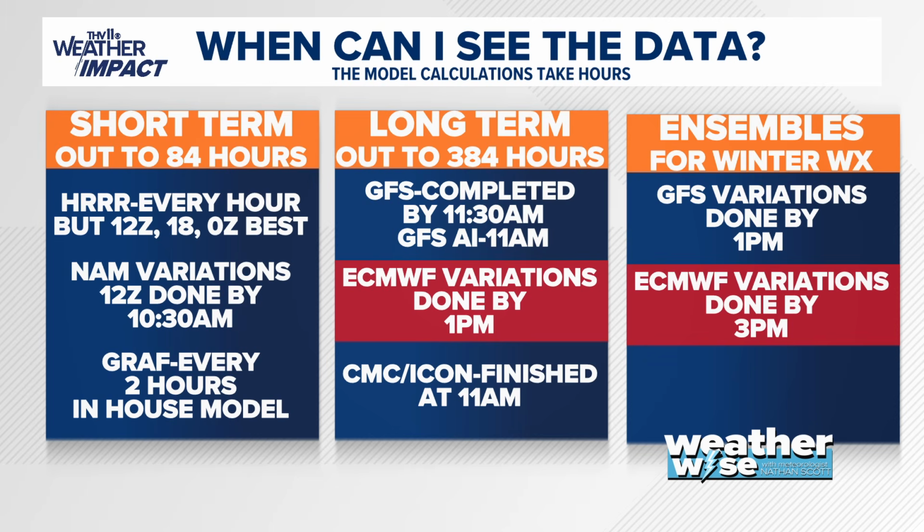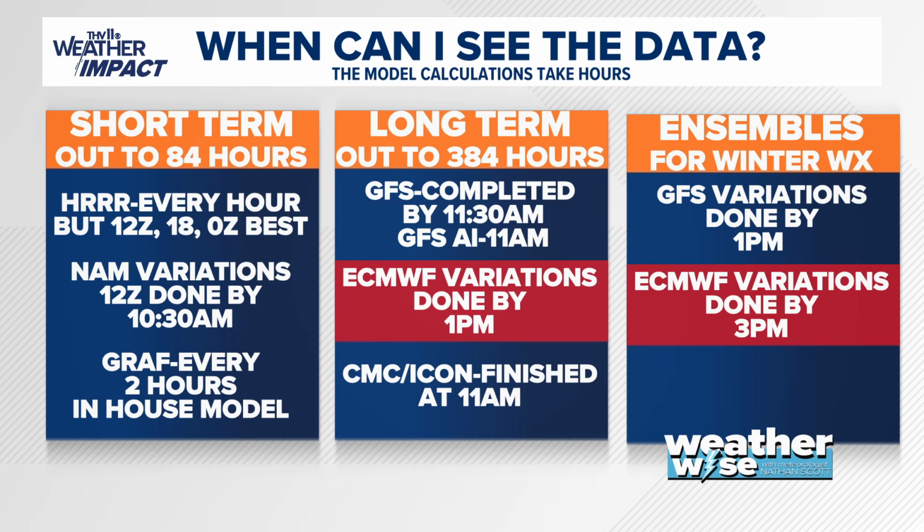It will change the storm mode sometimes, but it's really the 12Z, 18Z, and 0Z, because the 12Z and 0Z use real data that goes into it. The 18Z and other information estimates that data, which can lead to a wrong solution.